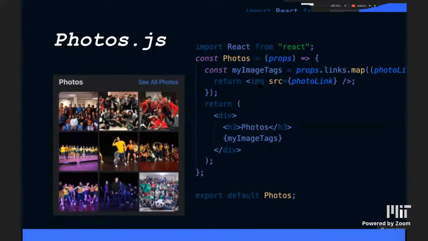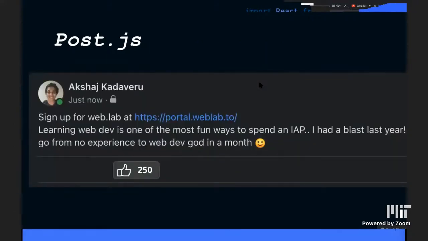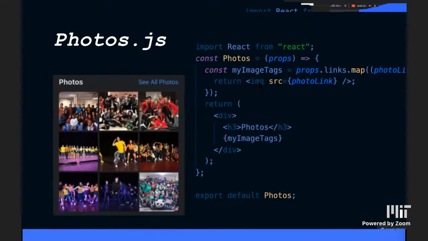This is something that a random person can use now in their HTML. Let's say you work in a company, you just made this Photos component, and any of your coworkers can now use this component in their code. It's very nice, very reusable, very good. Perfect. And yeah, so that is my demo of props. So we can move on to the next component. Before I move on, any questions? No? Okay.